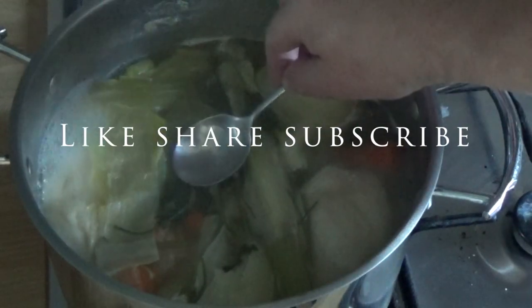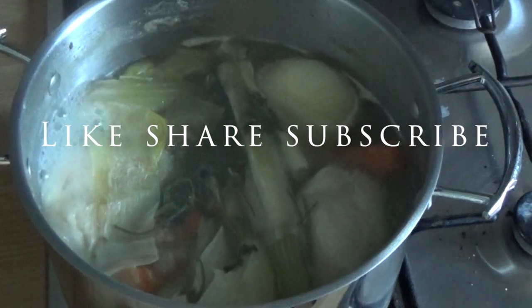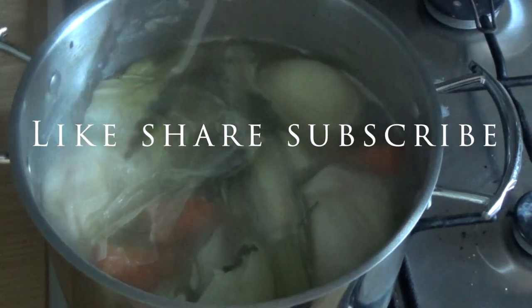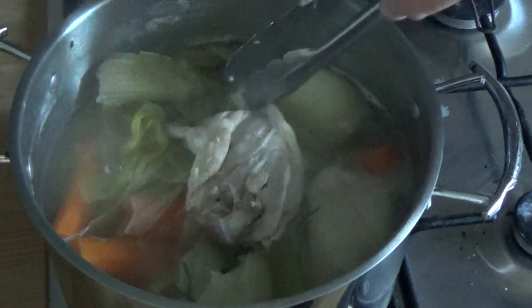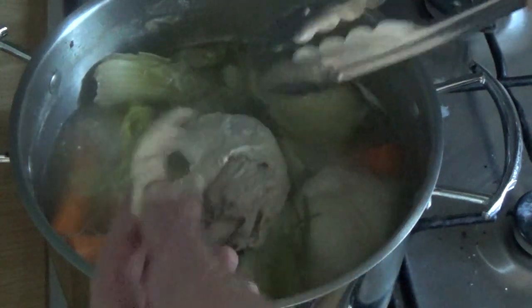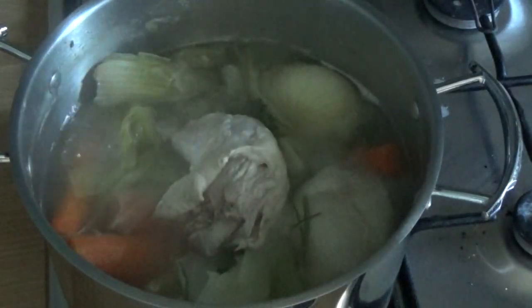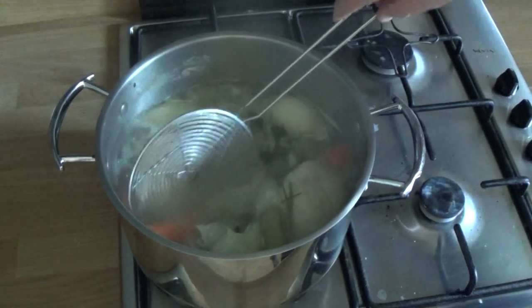And here we go. That is about 2 hours. Now, I've seen on Wikipedia, it says traditionally this would be done for about 6 hours. Now, this is the quandary I get to, because I can't take out the British chef in me. Even though I'm trying to recreate a traditional Polish dish, and I want the chicken flesh to still taste of chicken and not just taste of like meh.